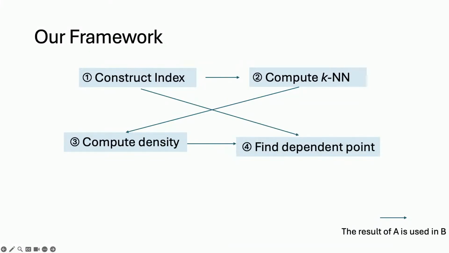The fourth step is to find the dependent points of every point. So for this, we're going to need to use the densities that we computed, but we also are going to need to look at our nearest neighbor index. That's going to help us find the dependent point. One optimization is that maybe our dependent point is already in our k nearest neighbors. So we can just do a brute force search over the k nearest neighbors that we already retrieved previously, and then see if there's one that has a higher density than us. And if so, then we'll just pick the closest one to us as the dependent point.